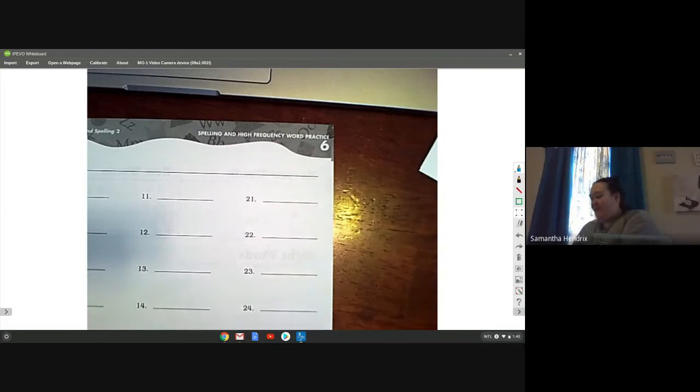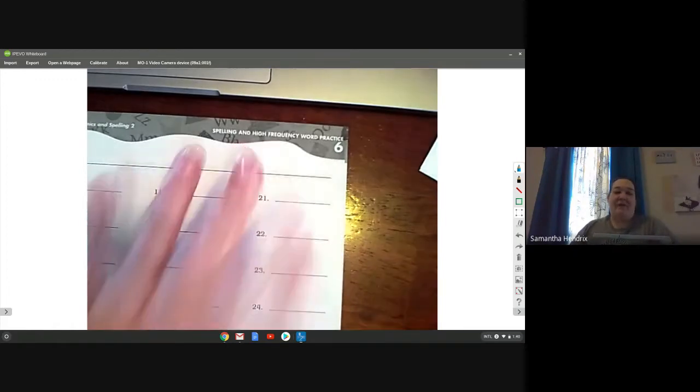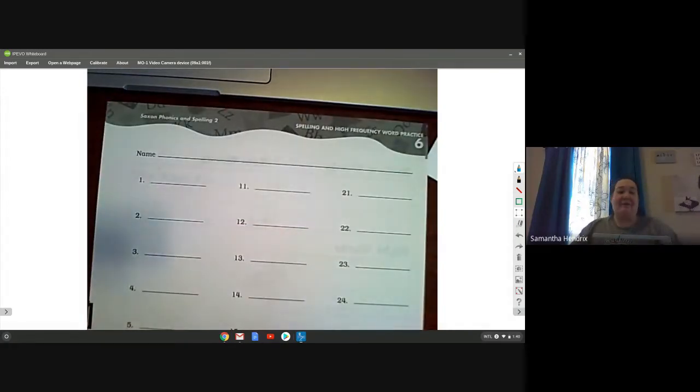So we're going to review real quick our letter cards, our picture cards, and our sight words, okay? You don't need this sheet yet. I just have this so you're not staring at that glare, okay? So let's review our letters. Remember our letter cards, we are only going to say the letter and that's it, okay?